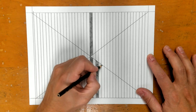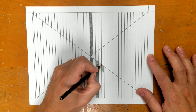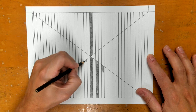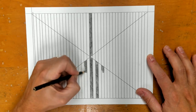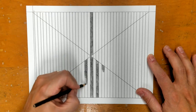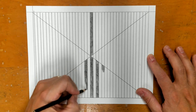Okay, skip one. I would do this one. And then I would go this way. And sadly, I know you guys are in fifth grade, but I will be grading you by how well you colored and stayed inside the lines, because that will make the optical illusion.